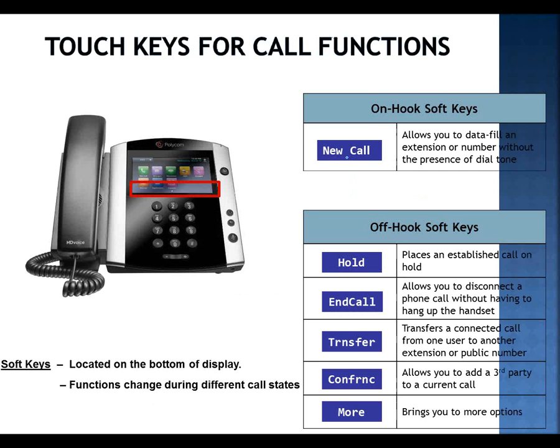Touch keys for call functions are going to be the touchable long row of black keys that pop up on your phone while you're on a call. Those include hold, end call, transfer, conference, and the last button will say more. When you press more, this will page you over to other features such as call parking and shortcuts for transferring.